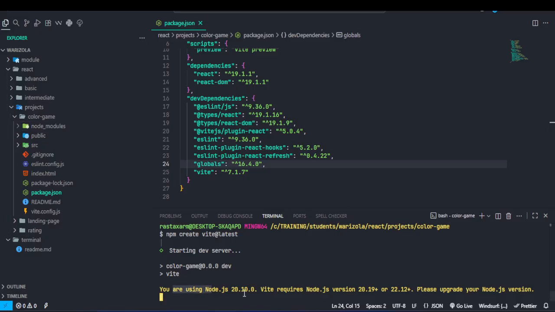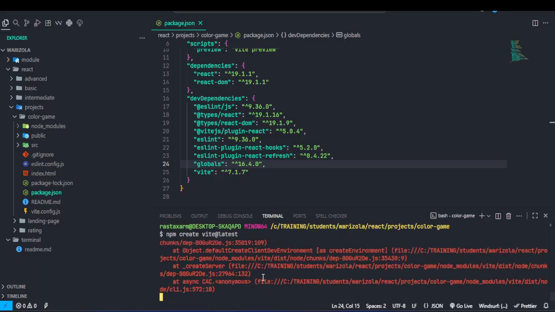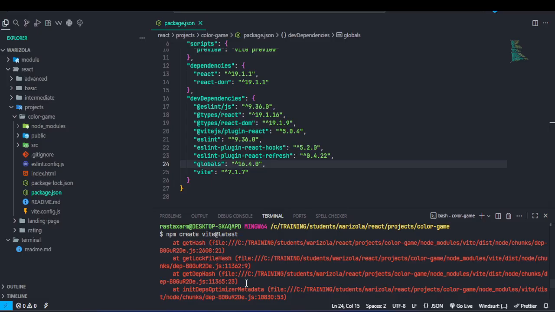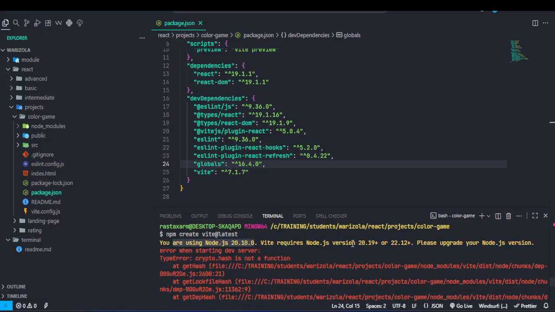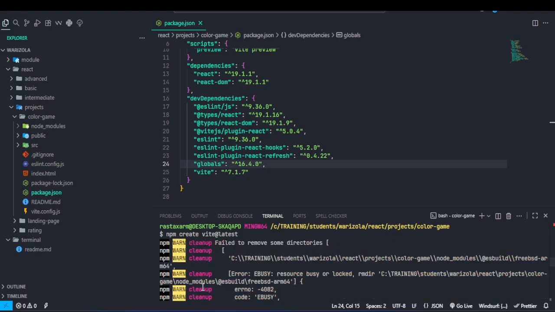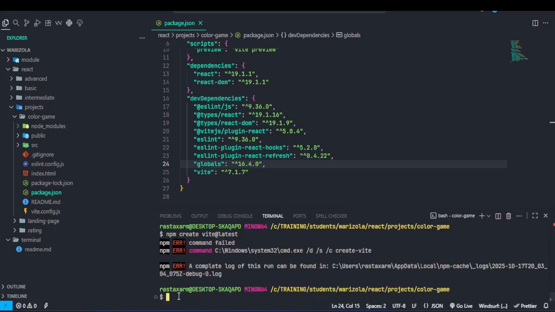As you can see, it's asking me to upgrade my node, because it breaks. The node I have right now is quite old compared to the version it's requesting. The bits that I want to use require node 20.19, but currently I have 20.10, so I need to upgrade in order for it to work. That's why it failed, because some stuff it is using might not be available in the version that I have currently.